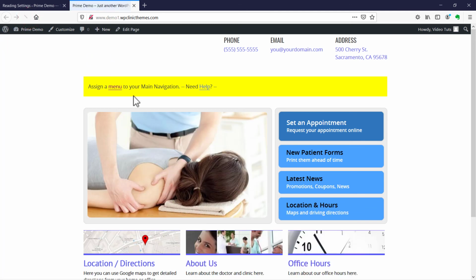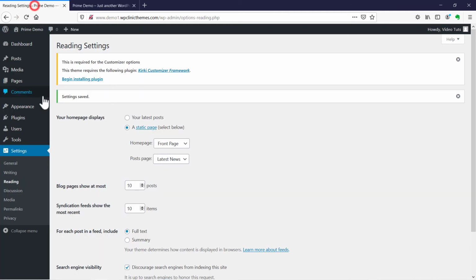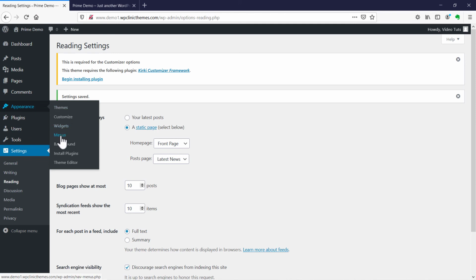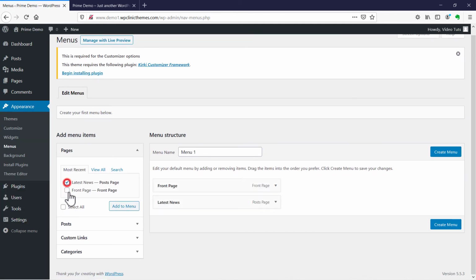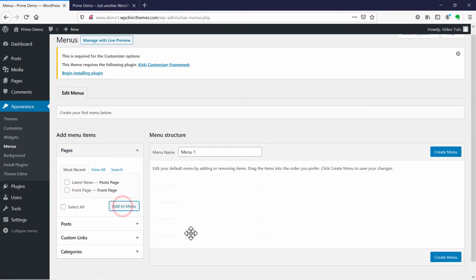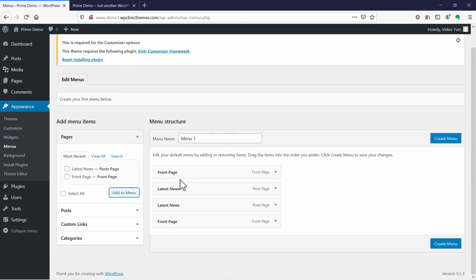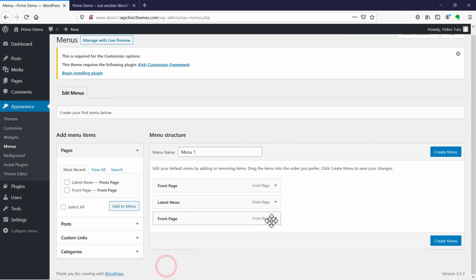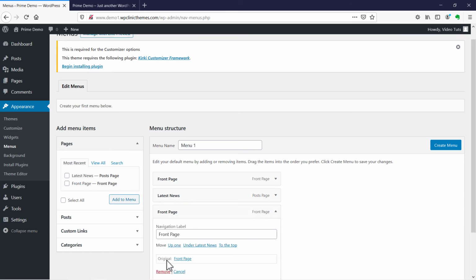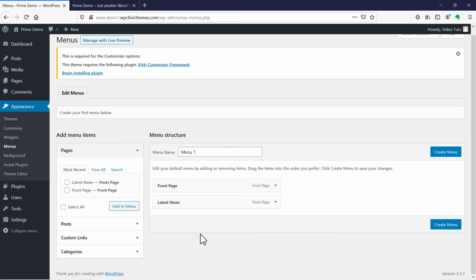you're going to see we still don't have the menu set up, right? So what we're going to do is we're going to go into appearance, and we're going to go into menus. And we're going to use those two new pages, right? Latest news and front page. We're going to add them to a new menu, right? And let's see, I don't know why, I guess it just did that automatically, put them all on twice. So let's go ahead, we don't need the pages on twice, so I probably didn't need to add them. WordPress was going to do that for me.